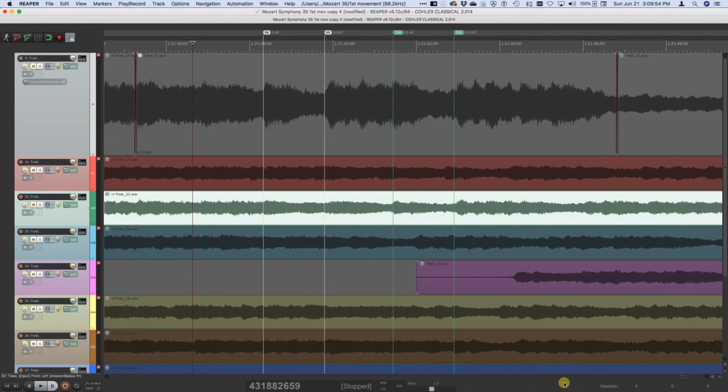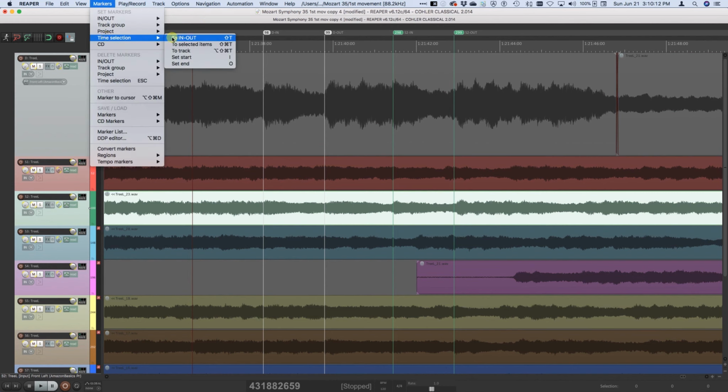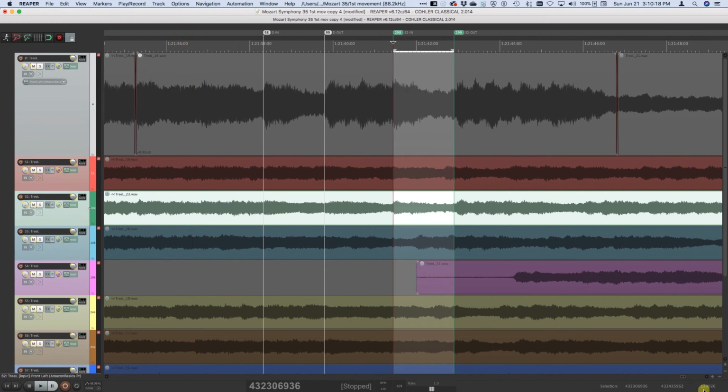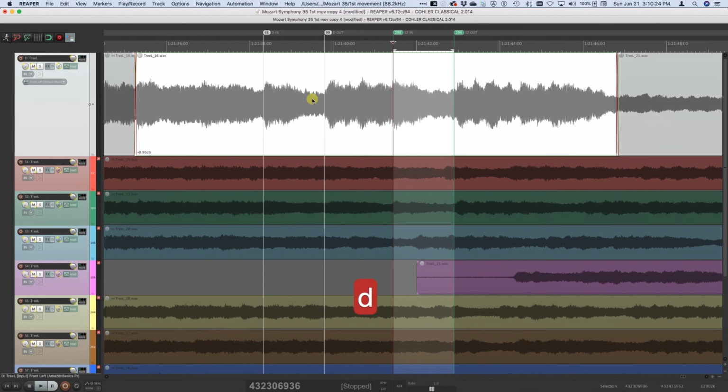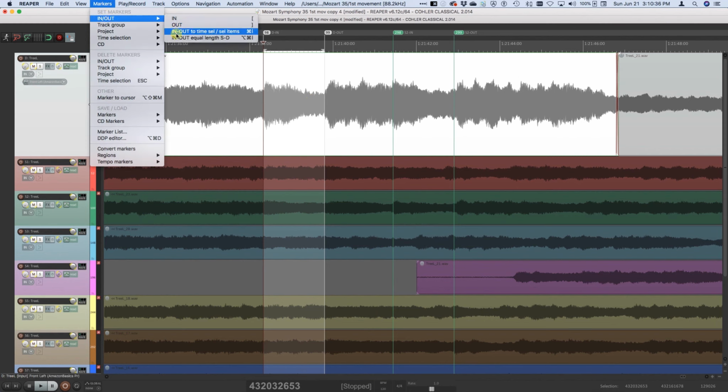and then this selection indicator will tell you the actual exact number of samples in the selection. So if I select between the in-out, I just use Shift-T, which is set the time selection to the in-out point. So that shows you we're 129,026 samples in the source and 129,026 samples in the destination. So there you have it. Those 2 functions, the markers in-out equal length source destination, for setting sample accurate lengths of edits.